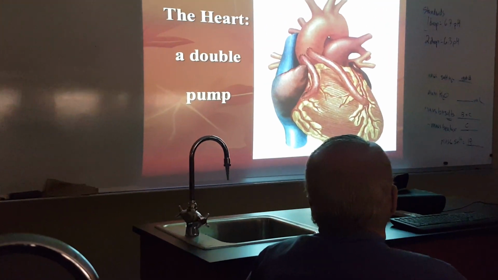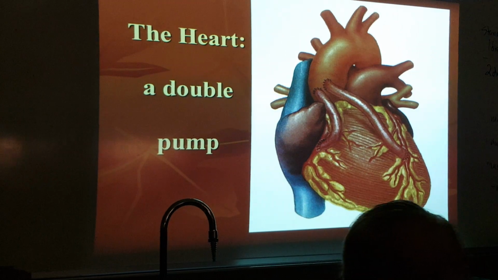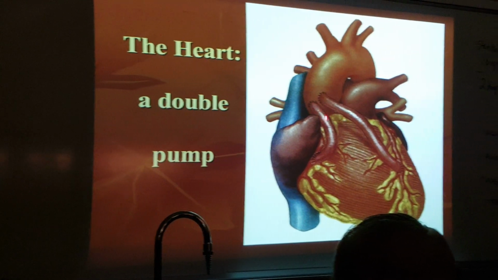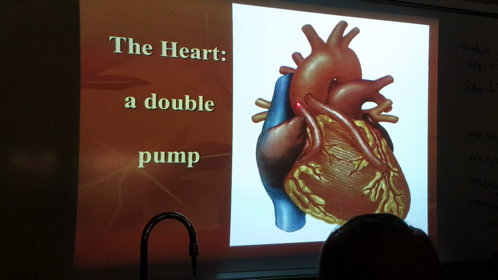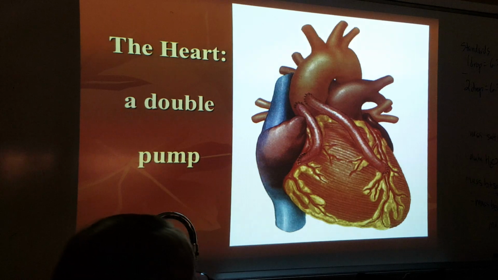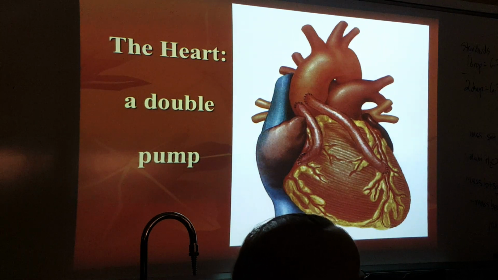Okay, and you could probably tell me now what's not normal on this picture. We have our two bypass grafts there. Used to be they would take veins and use them to make these grafts. They would take the saphenous vein out of the leg, but veins aren't as strong as arteries, and they've gotten so good at doing these bypasses that patients tend to live quite a bit longer.